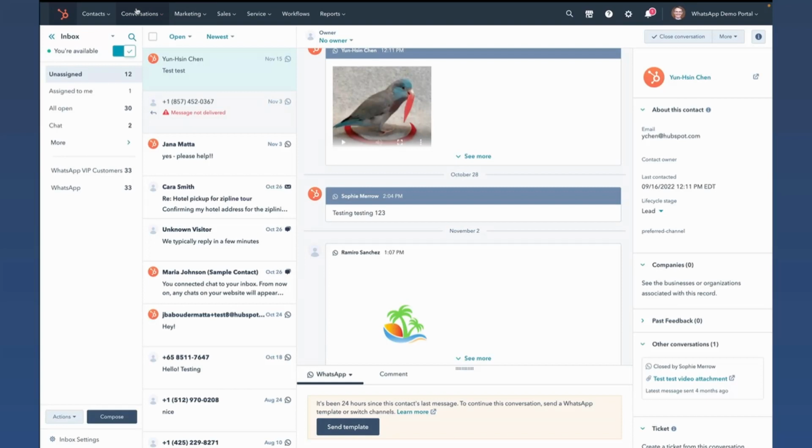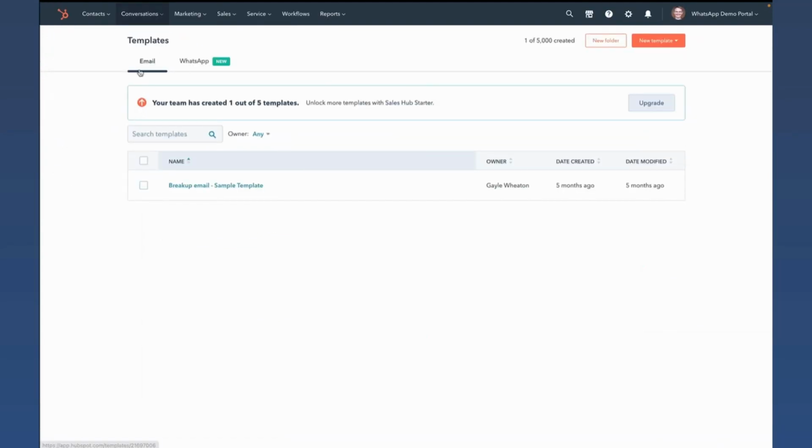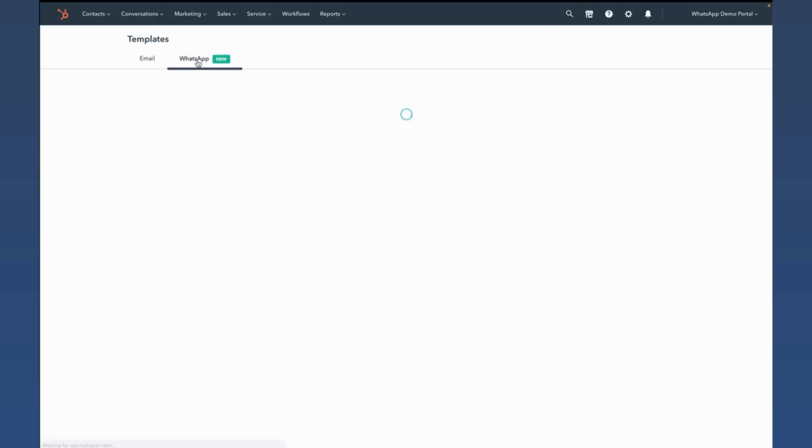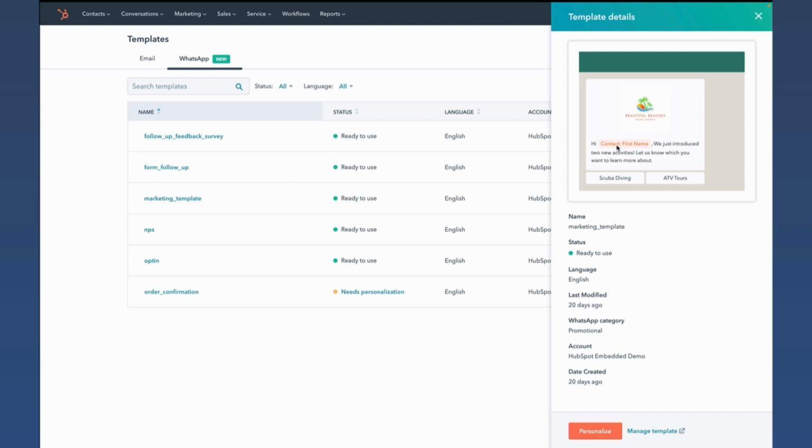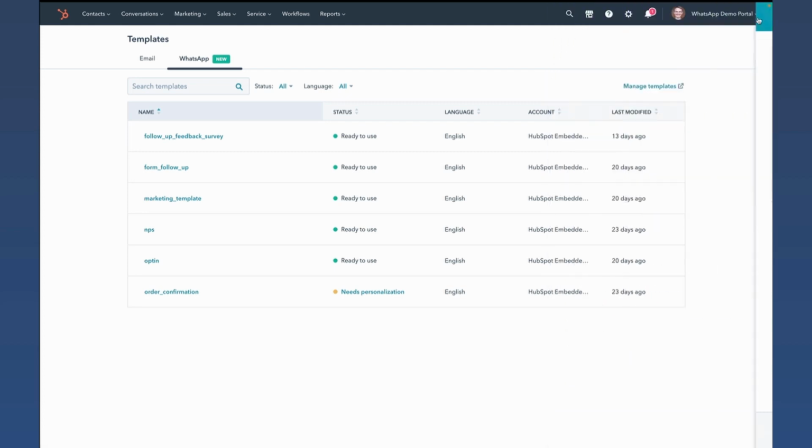Yes, we have templates. So if you go to the templates area where you're probably accustomed to creating email templates, there's this new tab for WhatsApp, and you have WhatsApp templates. And check it out. We've got personalization tokens and buttons and things, and these are all managed inside of your Meta account, right? But they're here in HubSpot, and you can use them, and you can send messages to people. So that's all in here. That's pretty great. And then look, that's not all.